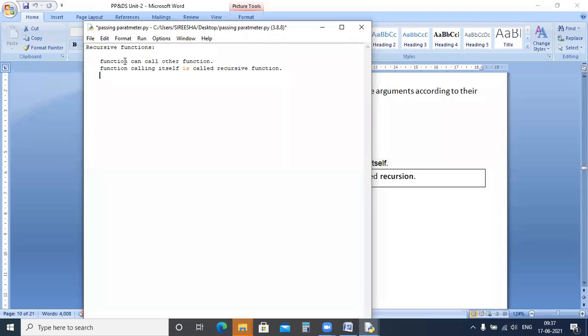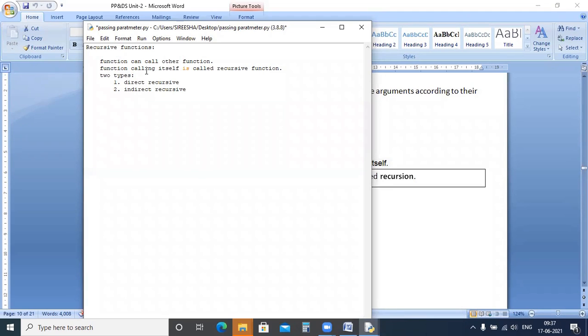Okay, so here we have two types of recursive functions. The first type is direct recursive, and the second one is indirect recursive.